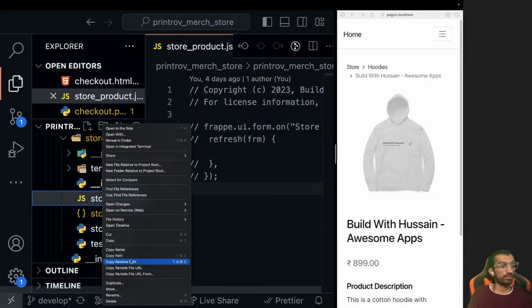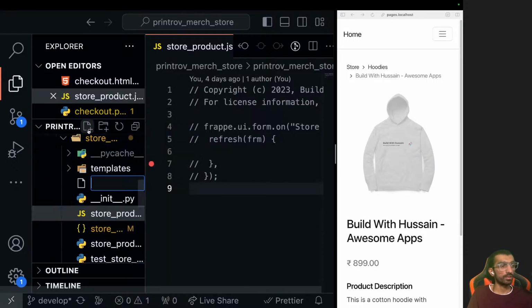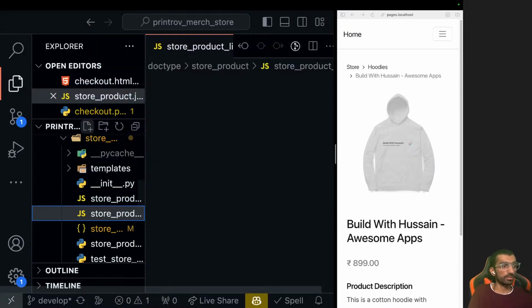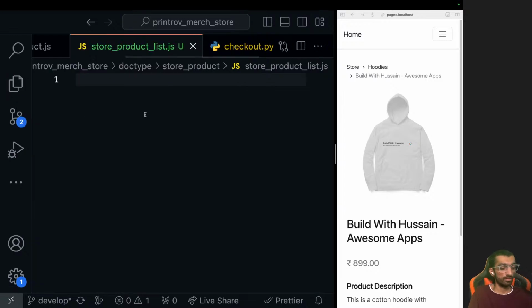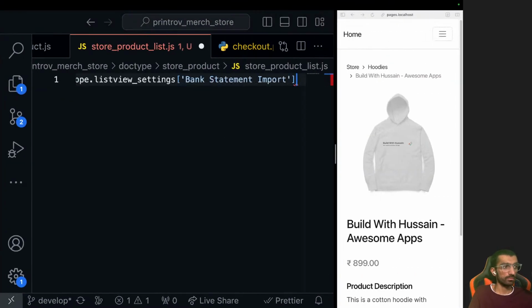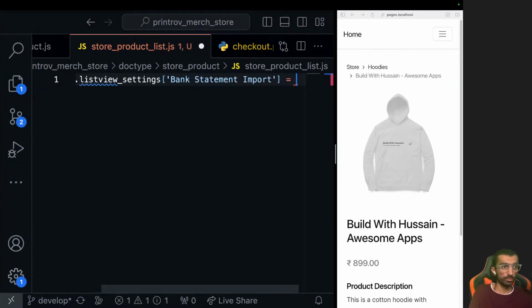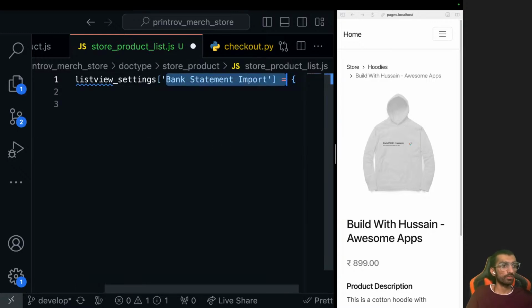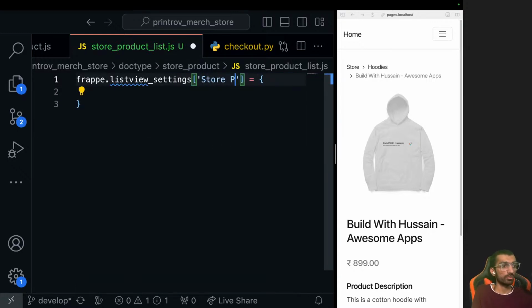Let's copy the name, underscore list, paste this. So basically we are customizing the list view for store product, and I want to customize the indicator.